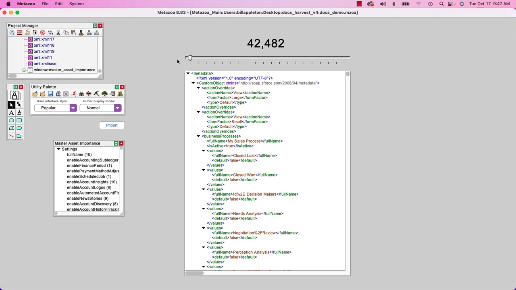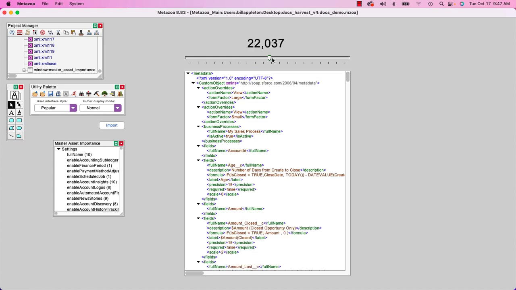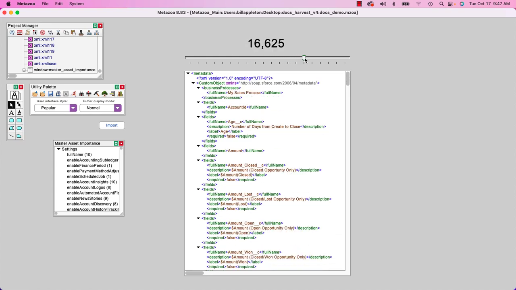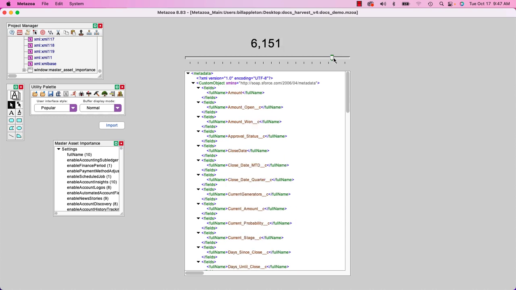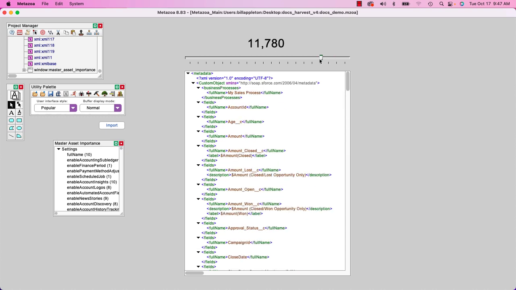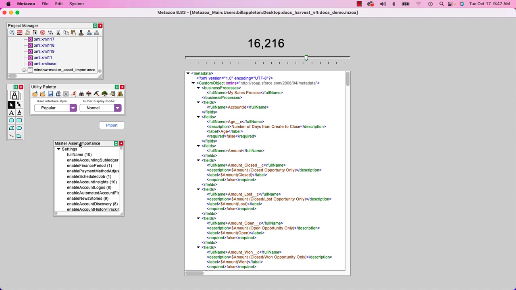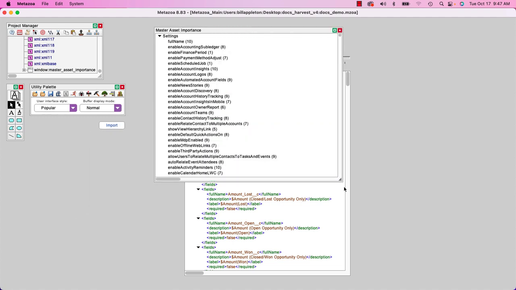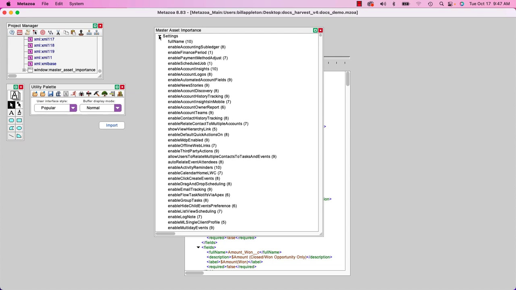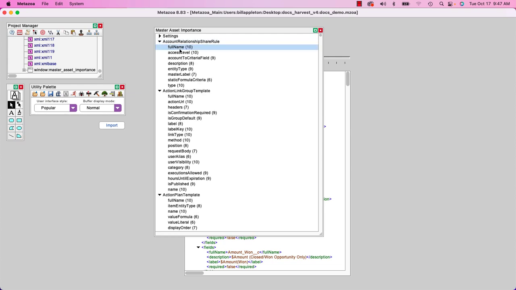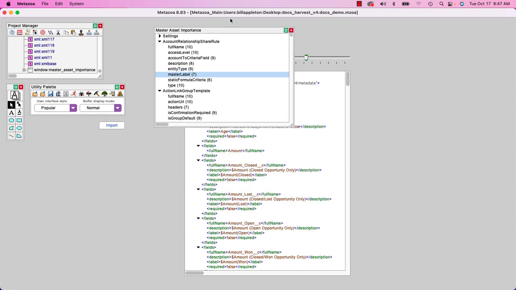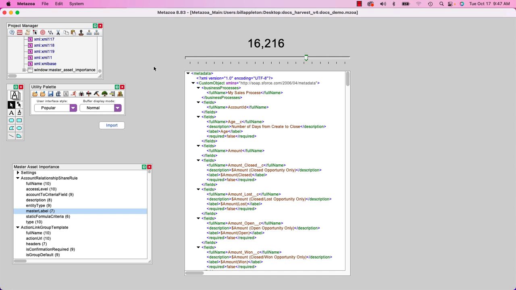We have a metadata asset, in this case a custom object, that takes up 42K, which will exceed almost any token limit. But we can gracefully trim that down to just the most important parts of the custom object, to where it easily fits within any token limit. And we did that by ranking every single element name in the entire metadata API with a numeric score that says how important that particular type of field is. This lets us dynamically scale any piece of metadata to the available tokens.